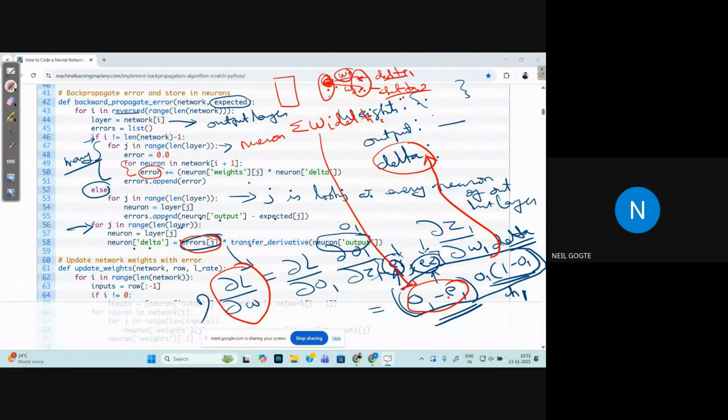Okay. Now I will look at one piece and then I will pause a bit. So now that you have got the deltas for each piece, what you have to do is multiply the deltas with their inner weights. If you multiply the deltas with dou Z1 by dou W1, which is their inputs. Dou Z1 by dou W1 is always input, remember, because Z1 is what? Wi xi. Whatever is the input of that layer, we have to take and multiply.